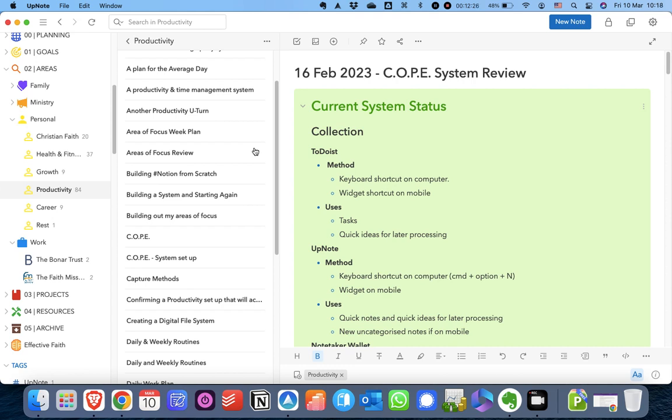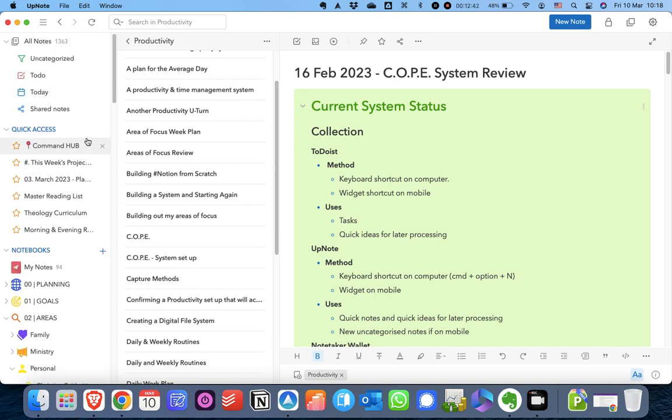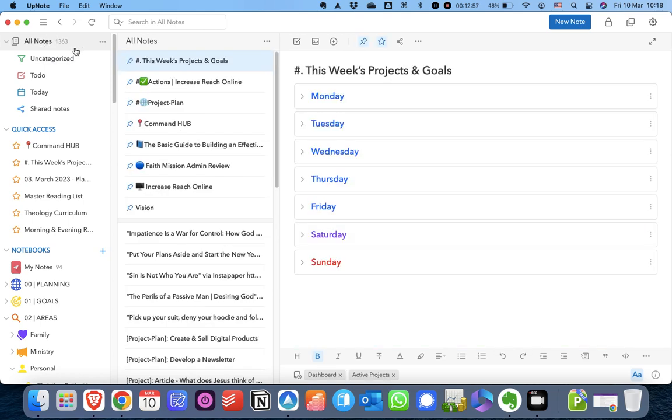However, as I explore in a future video the different ways to use it, I'll show you some different ways that you can use the search functions to make it easier to find what you're looking for. The last thing I wanted to talk to you about today was, as I mentioned, these filters or saved searches up here. Now, these are the 4 pre-built ones, and I'll explain here why you might want to search for a tag rather than clicking on the tag to bring up the notes.